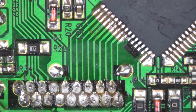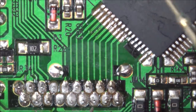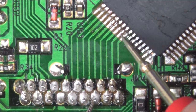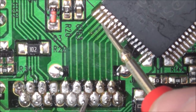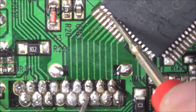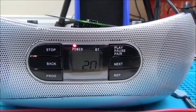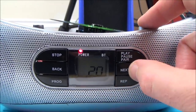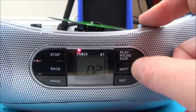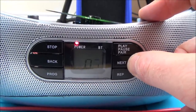Right, let's see if that's made any difference. Right, so we were there, and now. Yeah, now it's doing it on top. I'm going to pop that back in now and see if that's fixed the display. There we go, it has. Look at it. How good is that? 1, 2, 3. So you can see now, nice clear display.